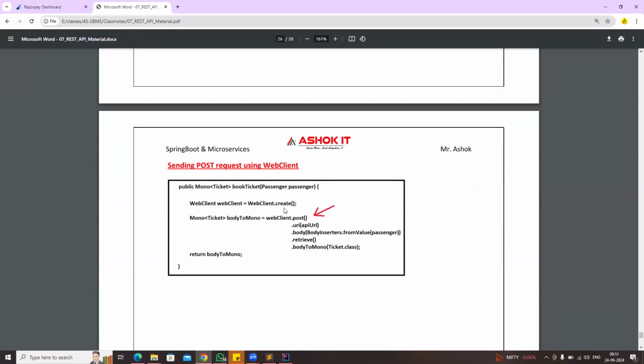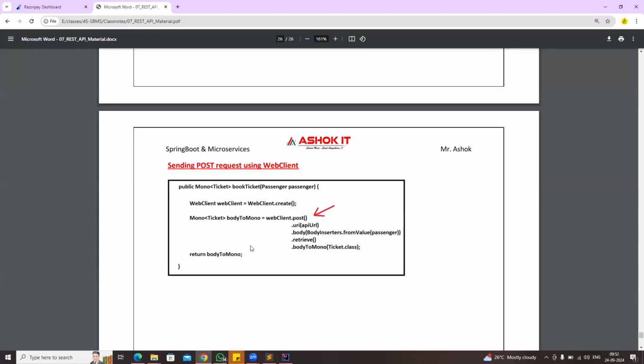Sending a post request by using web client. By using web client, you can send get, post, put, and delete requests also. When you want to send a post request, we use the webClient.post method. In the post request, we can send the body, so the body method is available. I am sending a Passenger object in the body, and I am getting a Ticket object as a response.